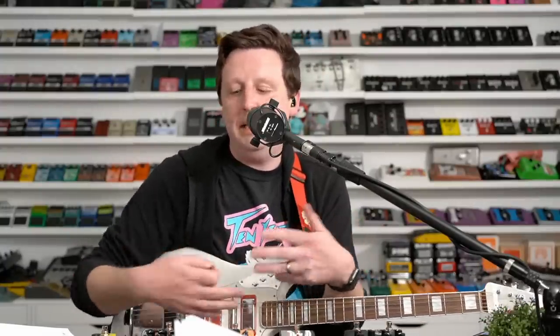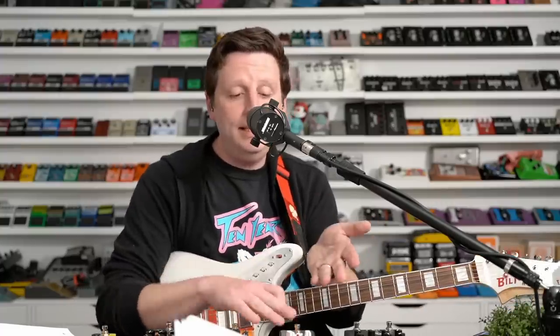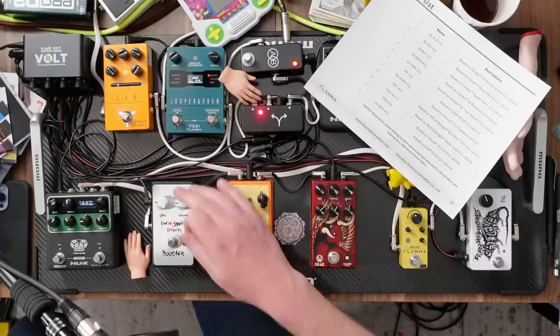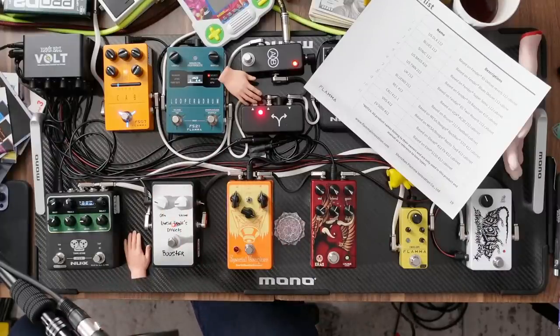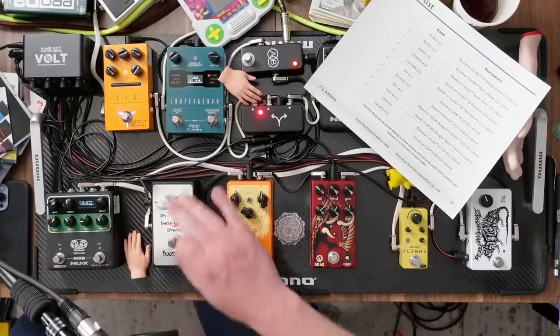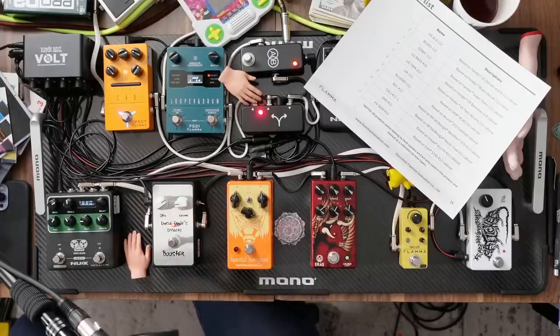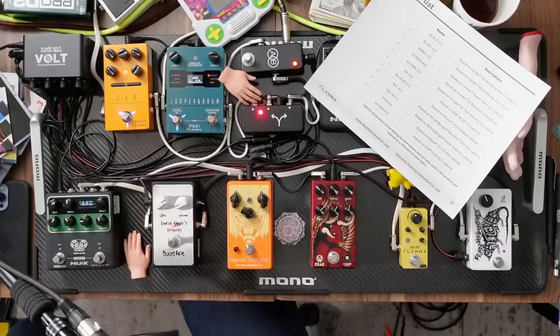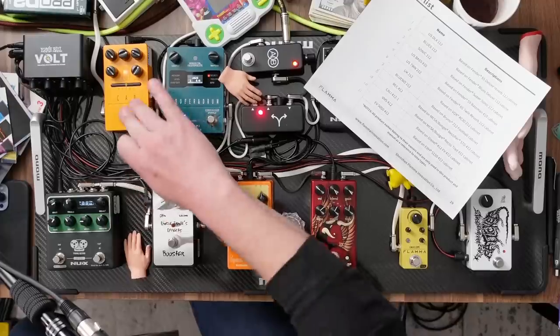How do you guys run these, guys and gals? So in the comments, how do you use a cab sim? Are you using an amp in a box pedal in front? So like when I take something like Uncle Ernie's, it starts sounding amazing. See, already. It adds like that preamp to it. Without it. But I can take this and dirty it up and like... Sounds way better. I'm just curious how people use that.